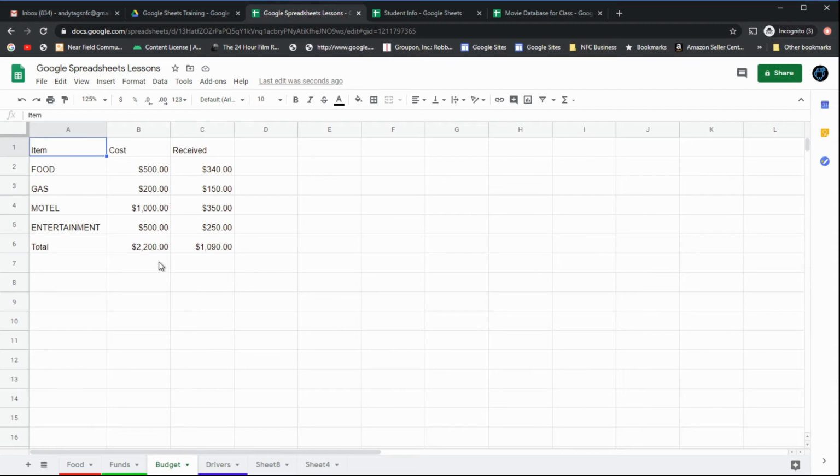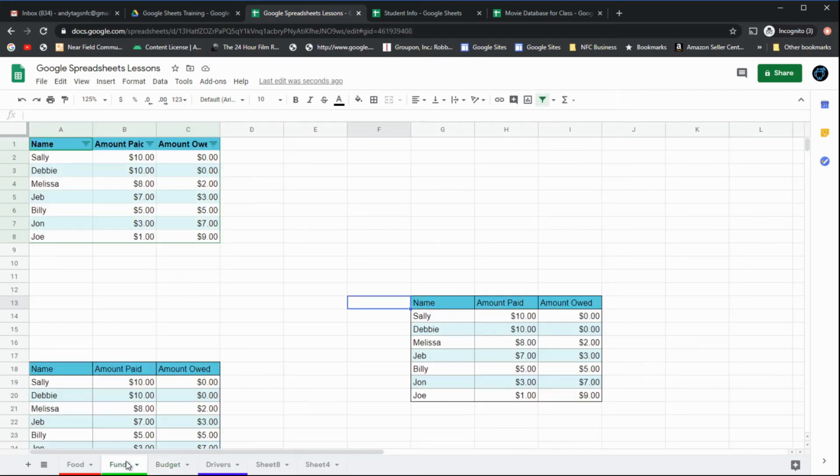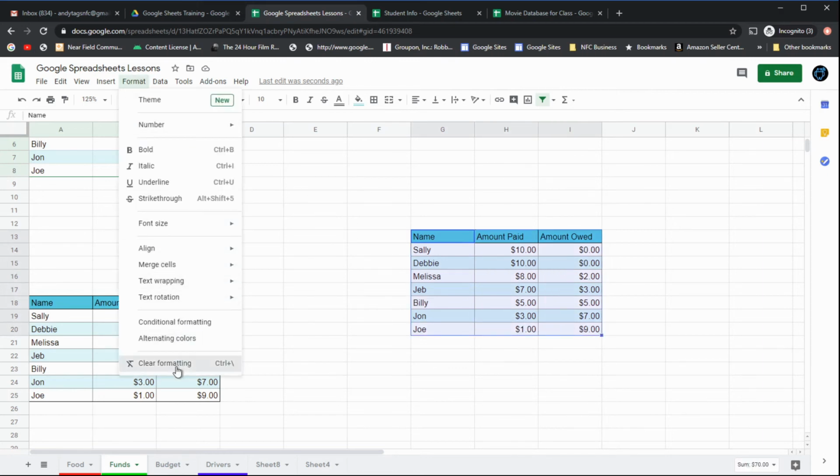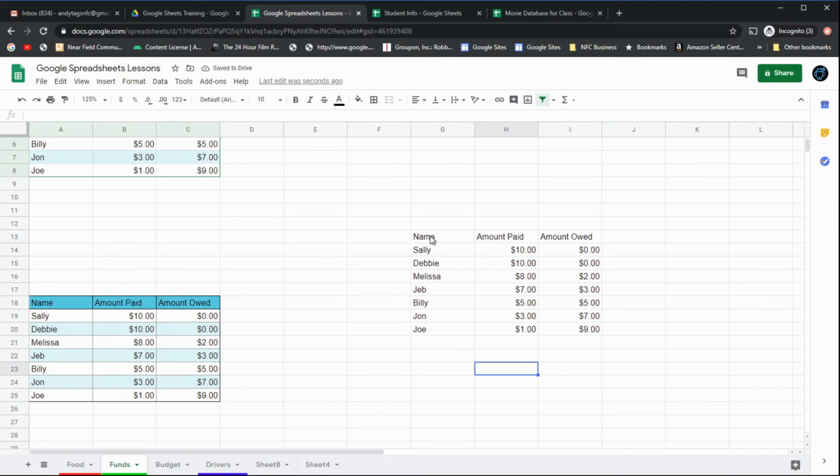It removes that formatting. It also doesn't change the format of the number when you clear formatting, because that isn't just a visual thing. It can be visual, but that's also going to affect the data itself, and it's not removing that kind of formatting. When you clear formatting, you're simply clearing out the visual formatting. So we highlight this table, we go to format, we go to clear formatting. It just removes the borders, any borders you've put in, any cell fill color, any bolding, italicizing, those type of things. That's what gets removed when you clear formatting.